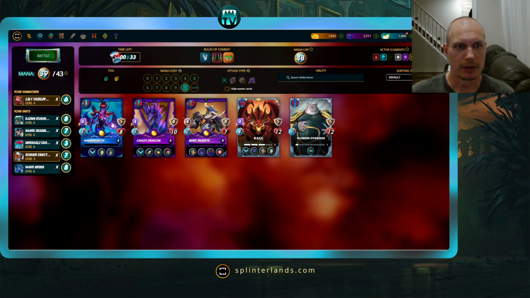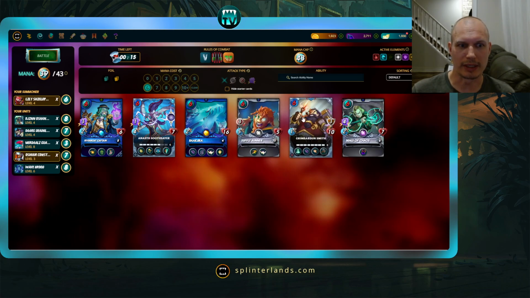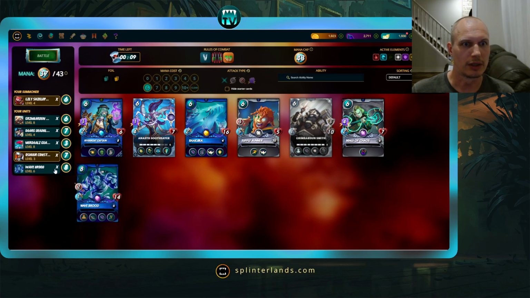I don't want to rush it. I feel like Rune Ma... no, Chaos Dragon. No, if they put a Grimsmith in front though, the problem is I can't break a Grimsmith with this. And since there's no melee, there's no way to get through their Grimsmith. I think I have to put my own Grimsmith in that case, to be honest with you. And I have to go all magic.